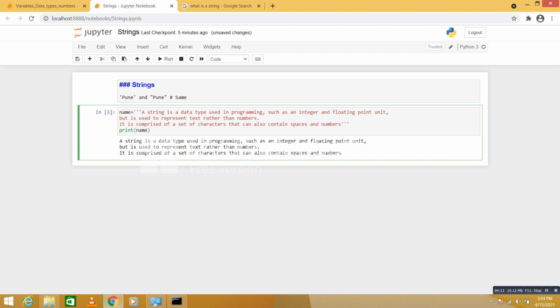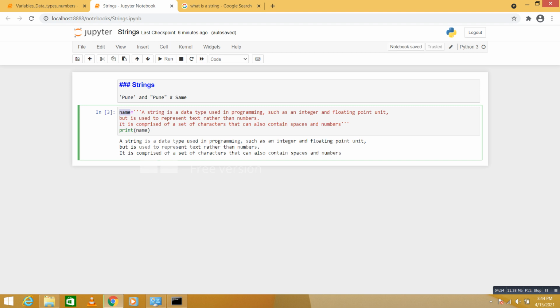Like any other programming language, strings in Python are arrays of bytes representing Unicode characters. It is itself an array. However, Python doesn't have a character data type. A single character is a string of length 1. As I told you in the first lecture, there is nothing like a character. In Java we have character and string, two different types, but in Python we have only the string data type, and a string is an array of bytes.